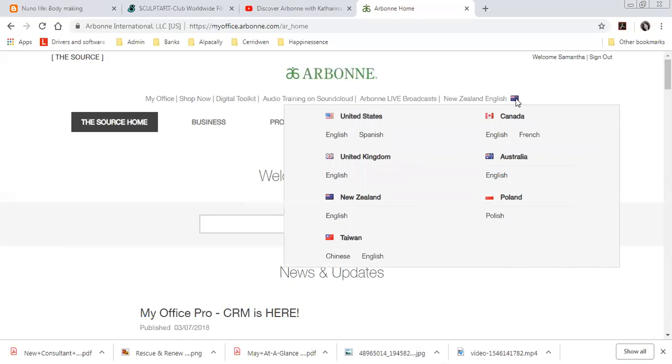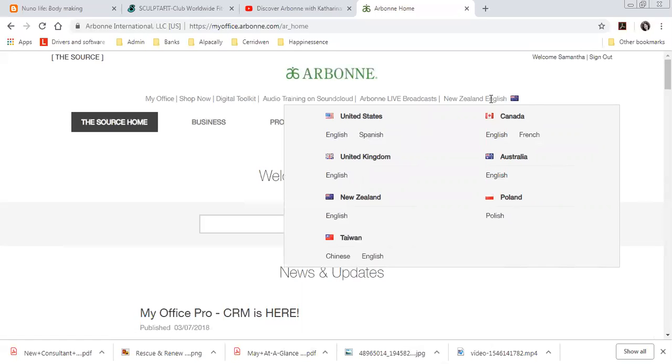But if I want to download some information, because I'm sending it to a prospect or a new consultant who's based in another country, I could click on a different flag, for example, the UK or the United States or the Polish flag, and it would take me to the information in that country or even in that language, were I to choose Canadian, English or French, or in the US, English or Spanish.